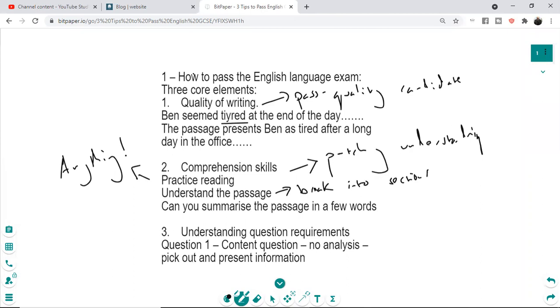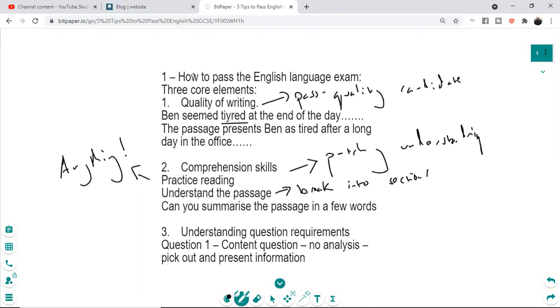And then finally, this is a great trick for both the English language paper and the literature paper, and even the poetry paper as well. Can you summarize the passage in a few words? I would even go ahead and write this on the side of your text. This passage is about growing up in the Arctic. I don't know why I just thought of that, but that's what this passage is about. That's going to provide a focus for the rest of your answers. So it seems like not the most significant thing, but it really provides orientation. It really puts things into a nice perspective.